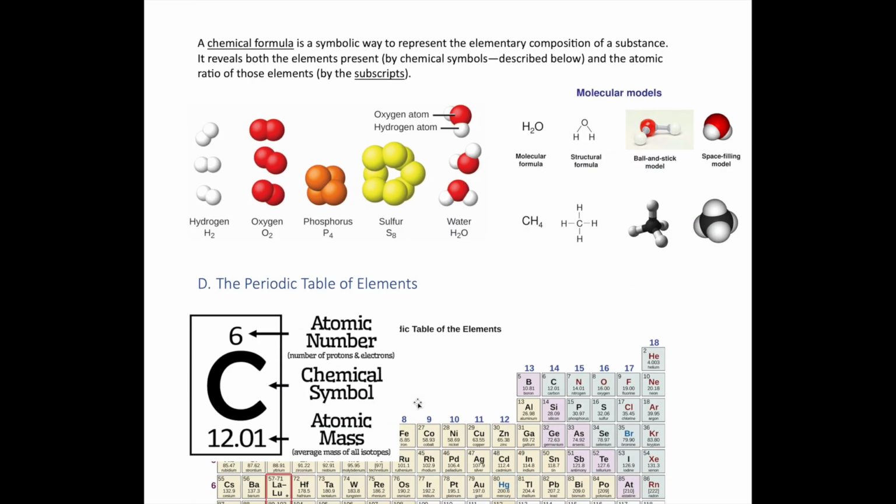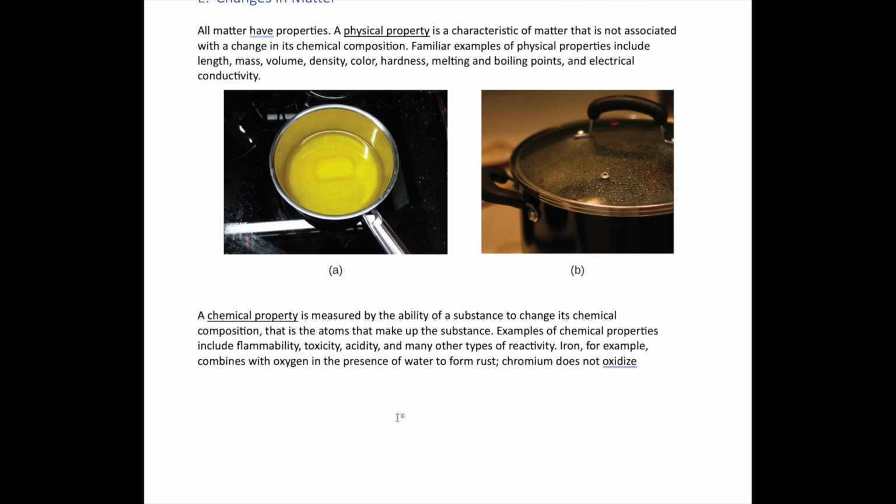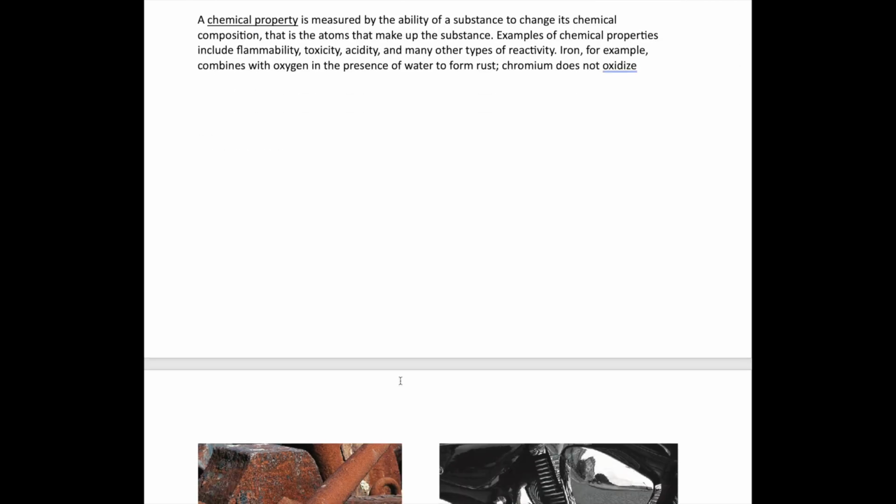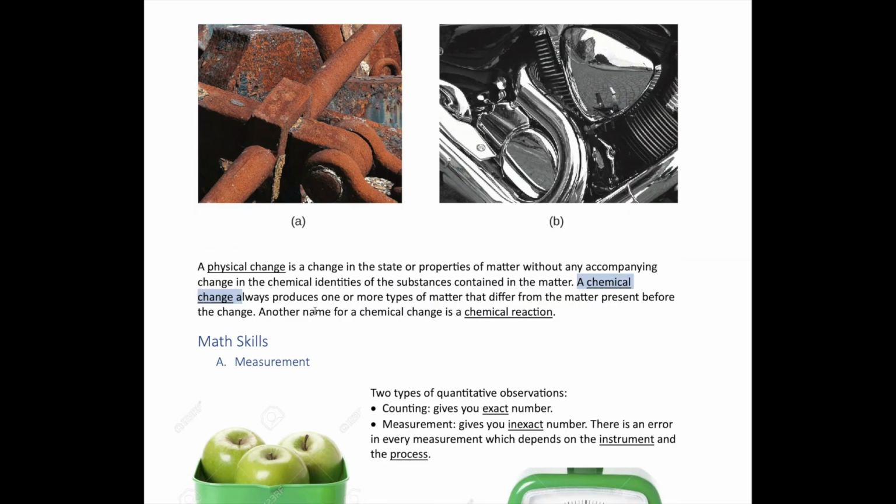So that's what we call chemical changes, when you actually change the molecular identity or the atomic identity of that substance itself. Another name for chemical change, chemical reaction. This is a word you will hear a lot in chemistry. We would just say reaction. And anytime we say reaction, that means that we're taking something, another thing, and combining them together and converting them to something different in terms of their chemical formulas.